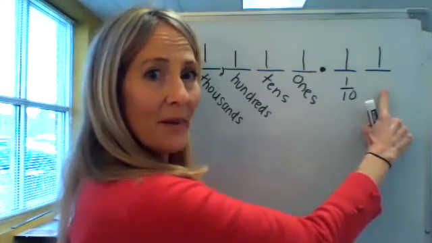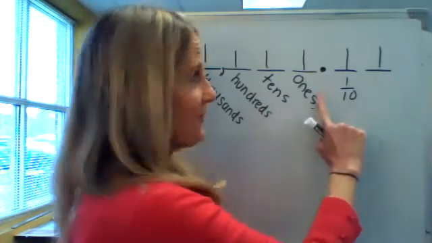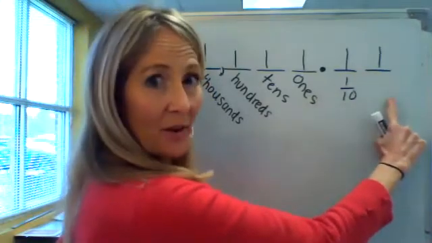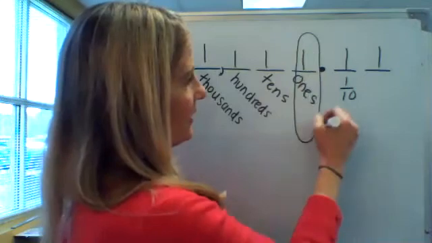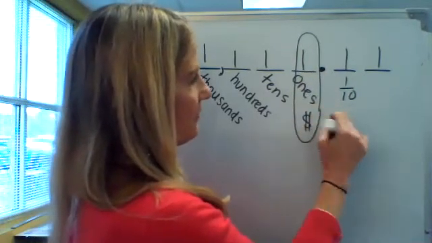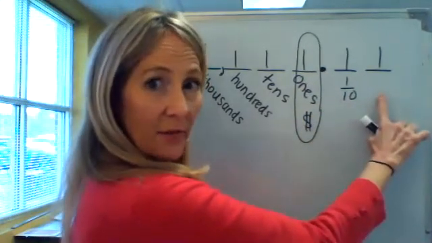Well, this is a penny, right? It's a fraction of a dollar, right? It's not a whole dollar. It's a fractional amount of a dollar. And this is the unit we're working with. We're working with ones. So let's go ahead and say they're dollars. So this is a fraction of a dollar.